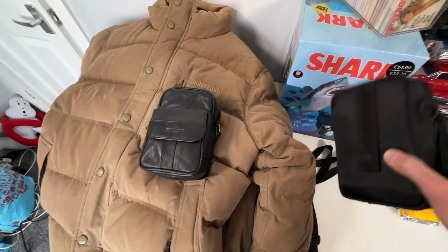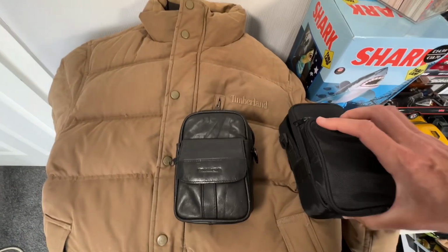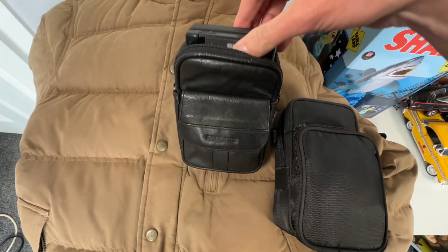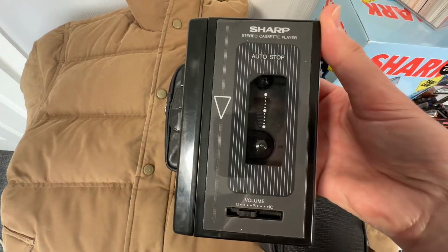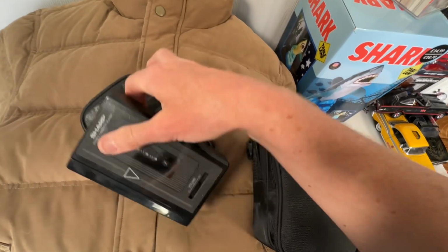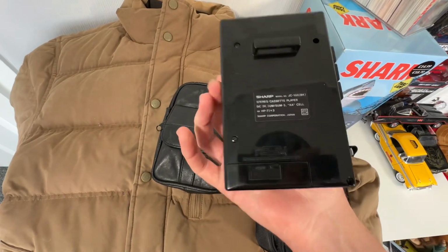Here, what have we got here? What is in here? Well, 2 lovely, lovely Walkmans. And today was a bit of a Walkman day. Now have a look at these beauties. This is a stunner. A Sharp... Look at that. Oh, it's missing its belt clip, I just realised. That's a downer. I'm hoping it's in there, but I bet it's not. Never mind. It's still worth good money.